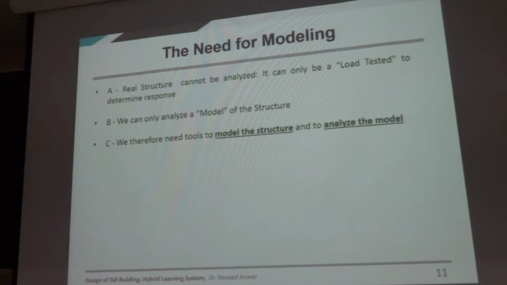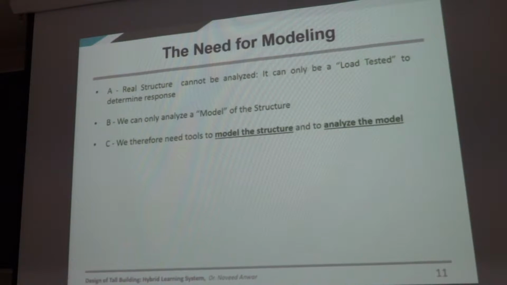You remember in your previous class, you went and tested, and you made a line diagram and applied the load. That line diagram is not a beam, it's a model of a beam. Because a beam is not a line diagram. A beam is this, right? So the physical beam and your model were very different, right?